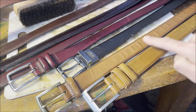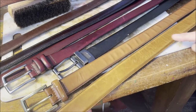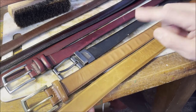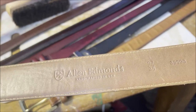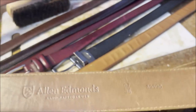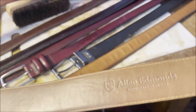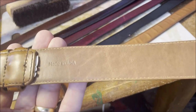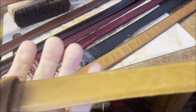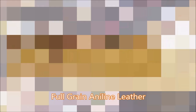Because on the first glance, you might think this one is kind of scuffed — you might actually think this one looks better and I'll explain why. So this is an Allen Edmonds belt and it says they're handcrafted in USA. There's the size — 36 inches, the bottom number there. Although this one just says made in USA, it doesn't tell you what the material is. But if you go to their website, this is what's called full grain aniline leather.